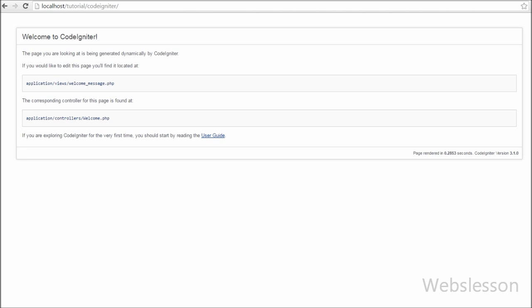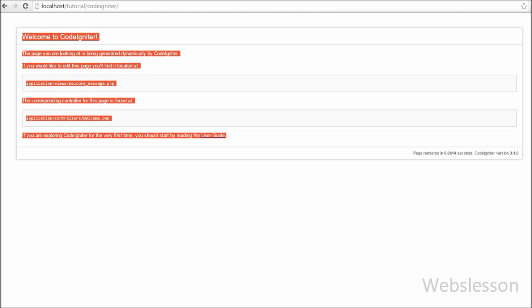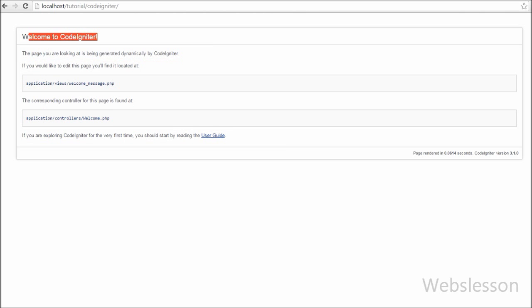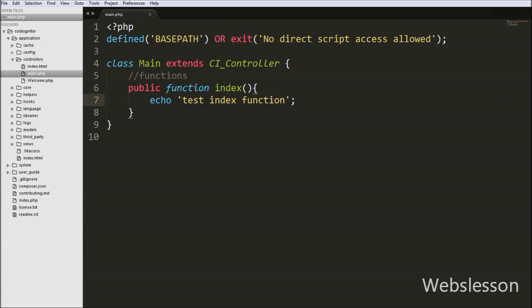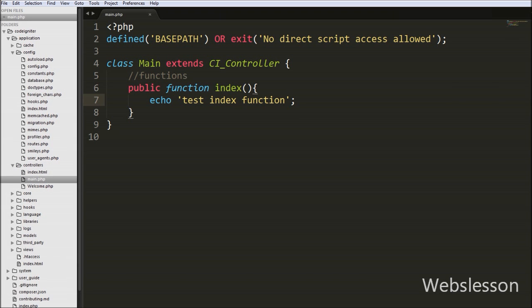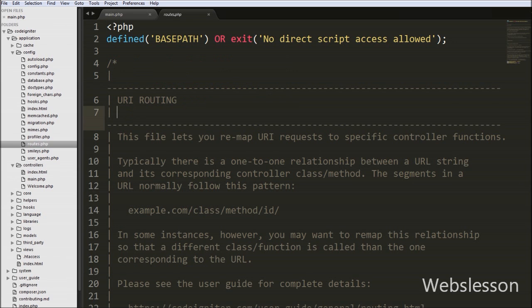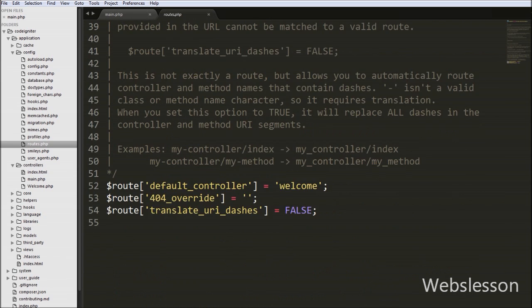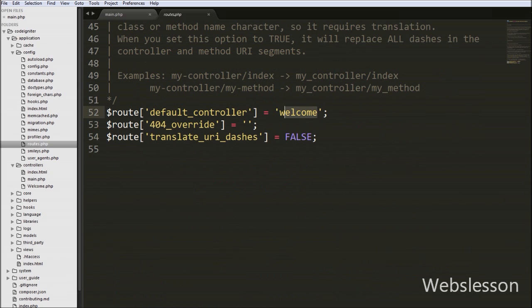Here you can see the welcome Codeigniter page. This is because by default Codeigniter runs the welcome controller. Now we want to run this main controller. For this we go to the application folder, then the config folder, and in the config folder we open the routes.php file.